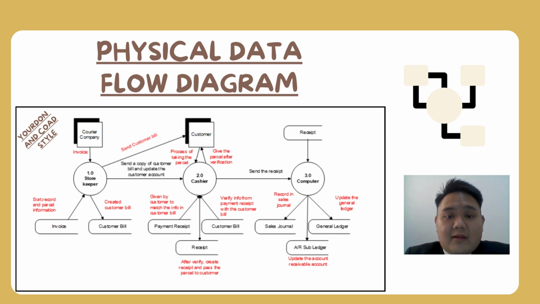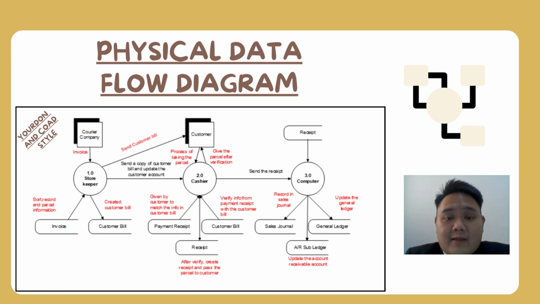The physical data flow diagram is used to represent how business data flows through a system. It is also used to represent the relationship between customer, department, or system. Most firms will use this diagram to point out their bottlenecks and inefficiencies in the business operation. Now I will explain the diagram.